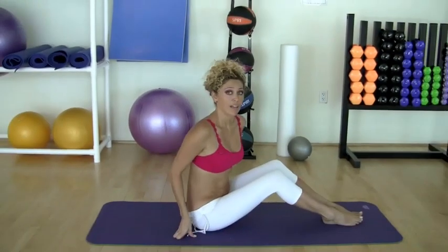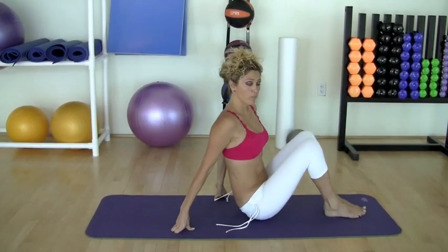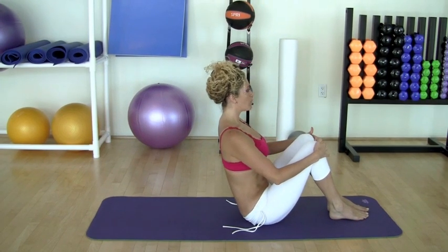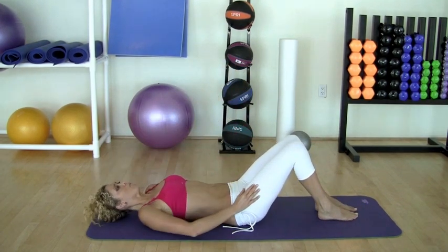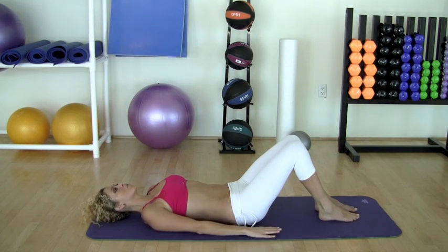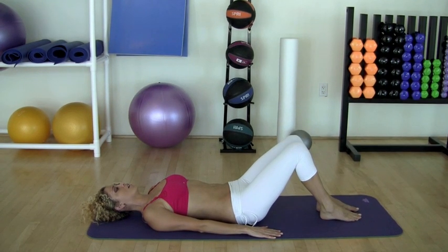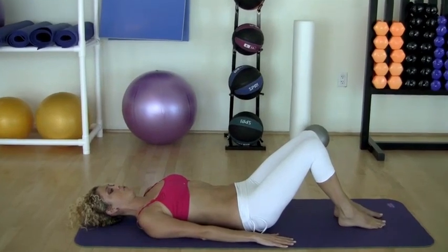And come back up. Now, this exercise is laying down on the floor, so we have a better understanding. Inhale, exhale, pelvic floor, roll up the spine all the way to the mat. Extend your arms to the side. Now we're going to inhale, exhale. And as you exhale, chin to chest and nod the neck. Inhale, come back. One more time — inhale, exhale, nod the neck to the front, chin to chest. And come back.